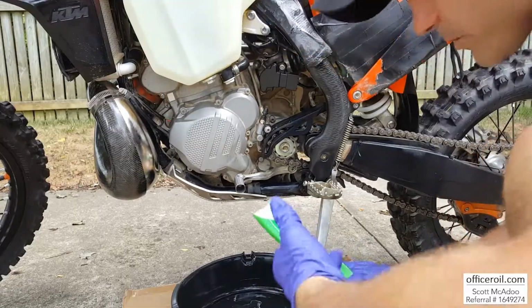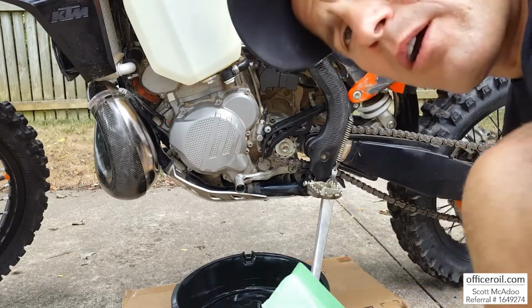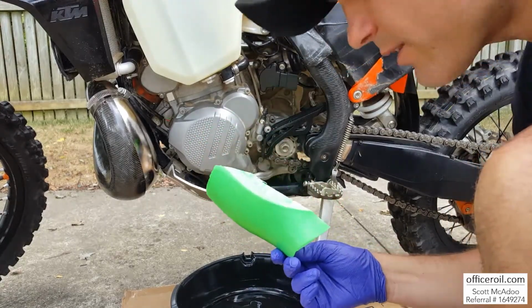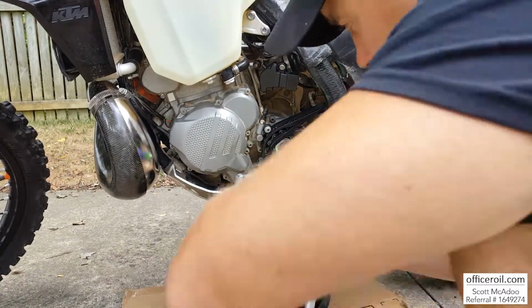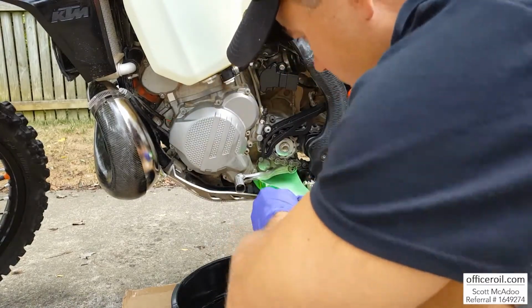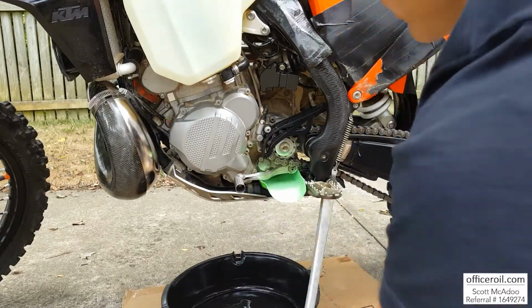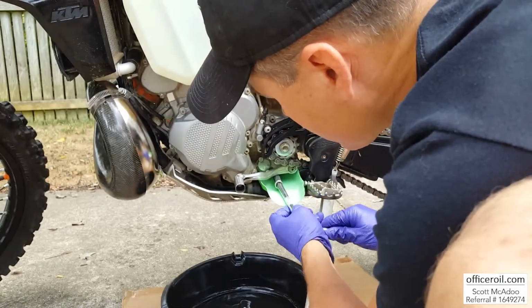All right, so they make some special tools that'll help let the oil come out so you don't make a mess. But what I did, I just went and grabbed an old laundry detergent container and just cut it up. Really just made myself a little homemade funnel here, homemade little channel drain to direct that down. And it actually worked really well when I changed the oil a couple days ago. So 13 mil, get that on there.